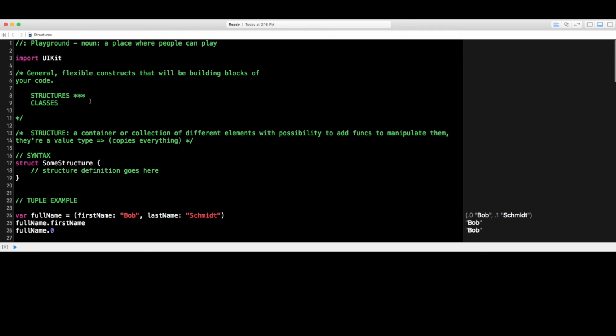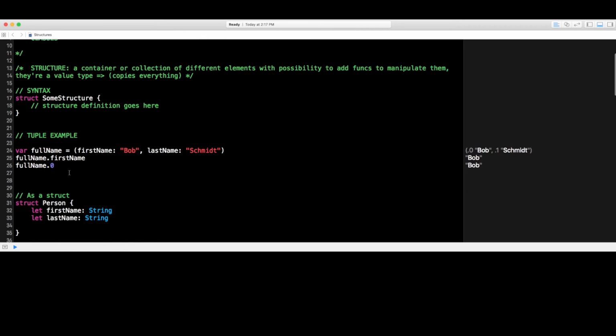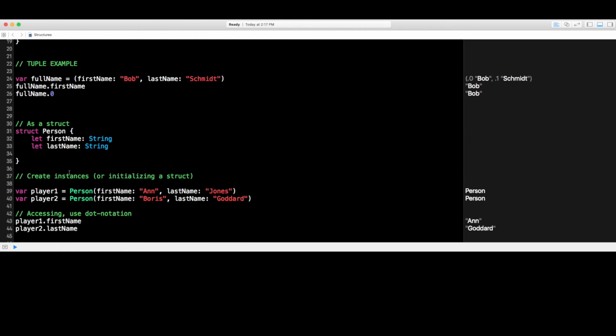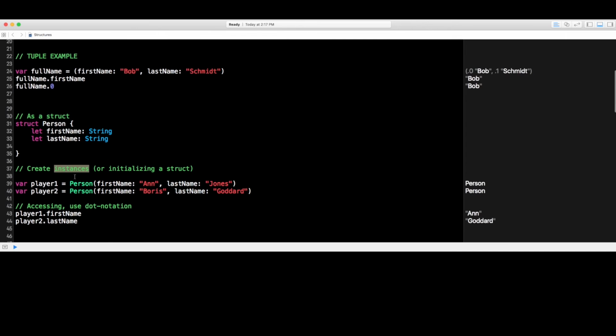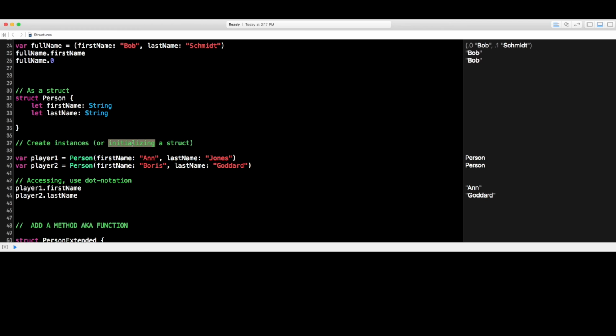I briefly went over what I'm going to be covering in general for this video, as well as my other sets of videos in the future. Structures and classes. I've shown you the structure syntax. Gave you an example of something we've already done, which was we worked with tuples, and then showed you how a structure is set up based off of something that we've already worked with. Then I introduced the concept of instances, or initializing a structure, by creating a couple instances and showing you that yes, they share the same structure, but they have different values.